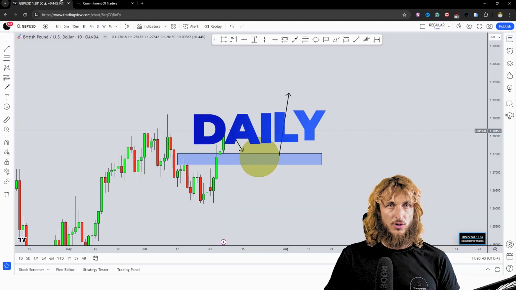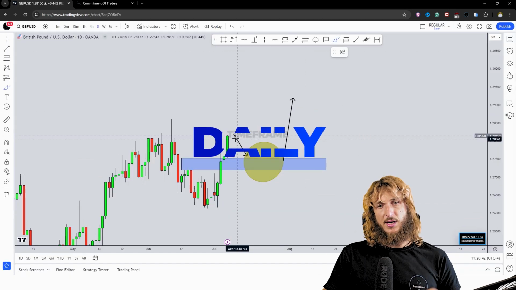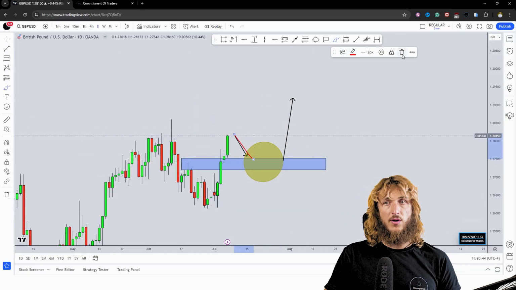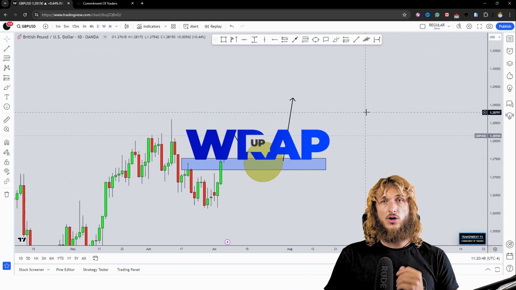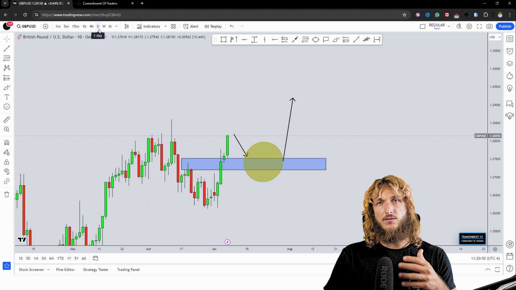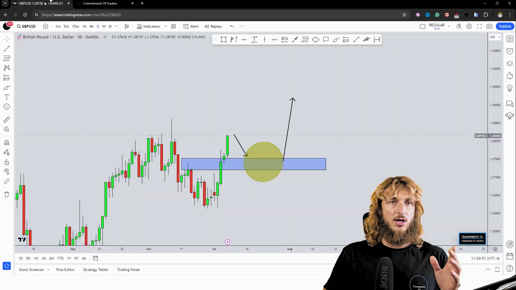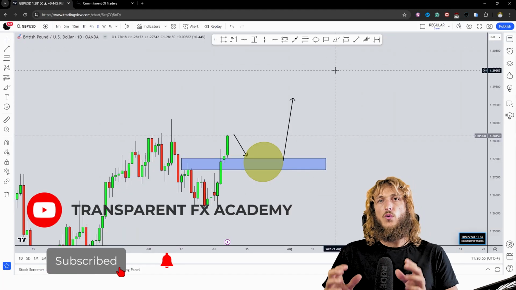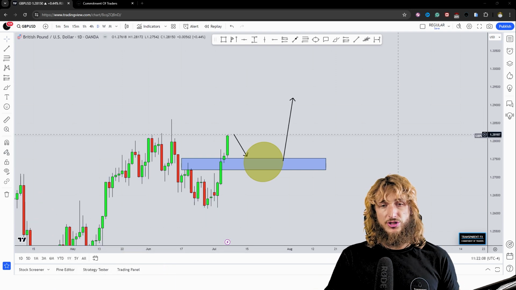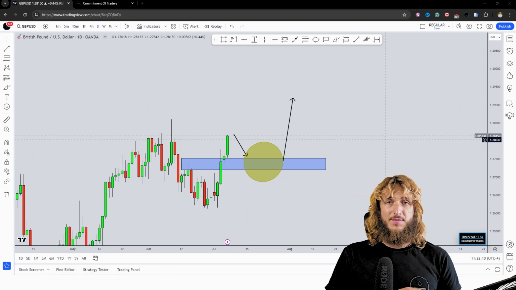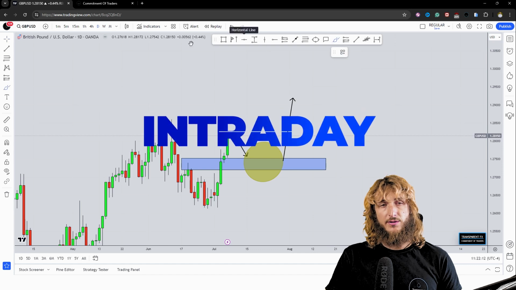Now back to the analysis. So here from a daily perspective, if the market will correct to this area, what would I expect? Well, as usual, trading is reactive and not predictive. The monthly, weekly, and daily timeframes combined with the COT data, those are the best timeframes when it comes to the directional aspect of the market. However, when it comes to identifying early shifts in the trend of a market, the best timeframes for that are the intraday timeframes. So 4-hour and lower.